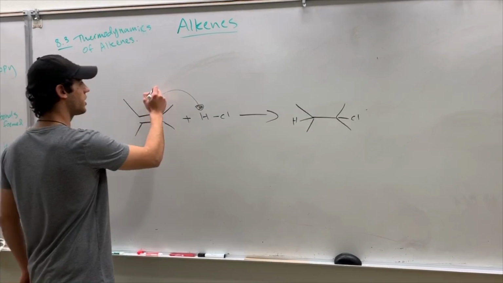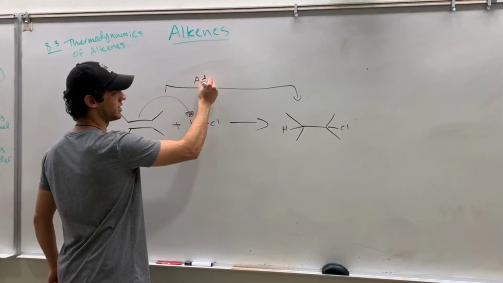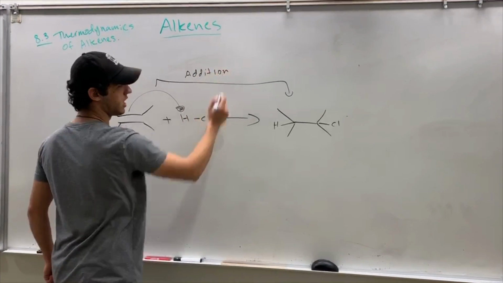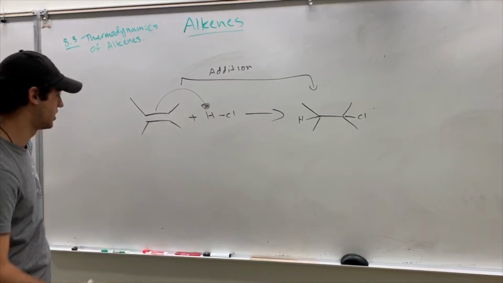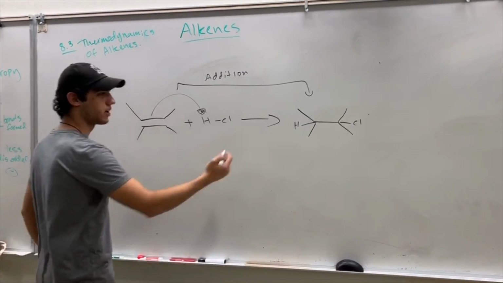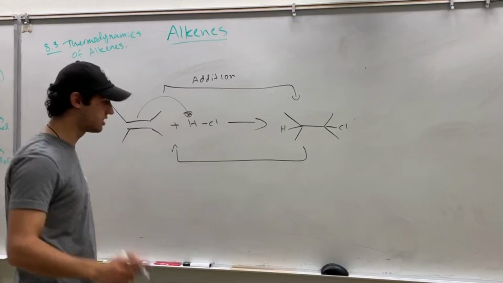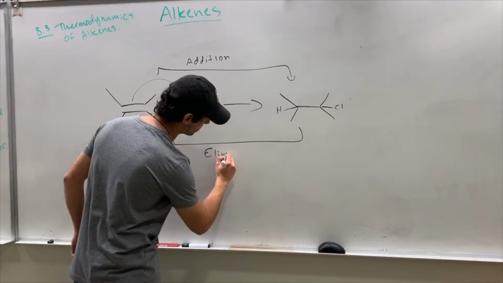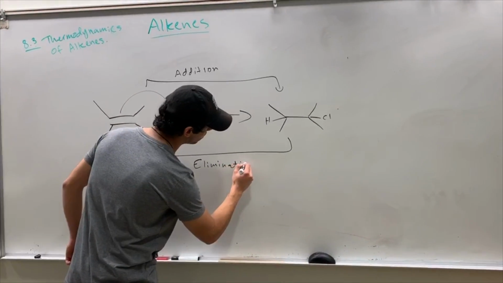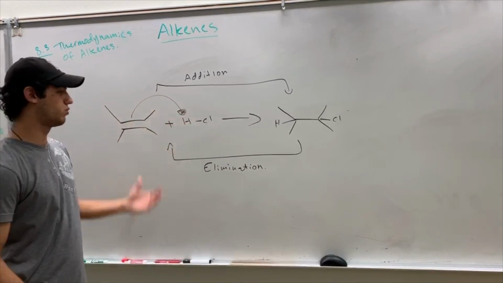Okay, so if I go from the reactant to the product, that is called addition. And that's what mainly this whole chapter is going to be about, addition to an alkene. And if I go back from the product to the reactant, if you remember from chapter 7, this is to form an alkene, this is an elimination. So which one is right? Which one would give me an addition? Which one would give me elimination?